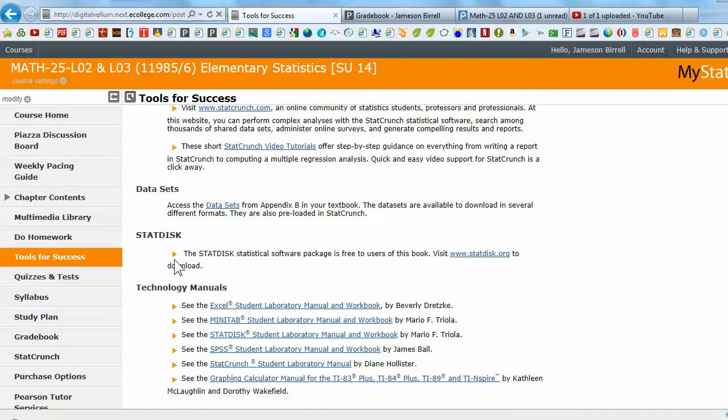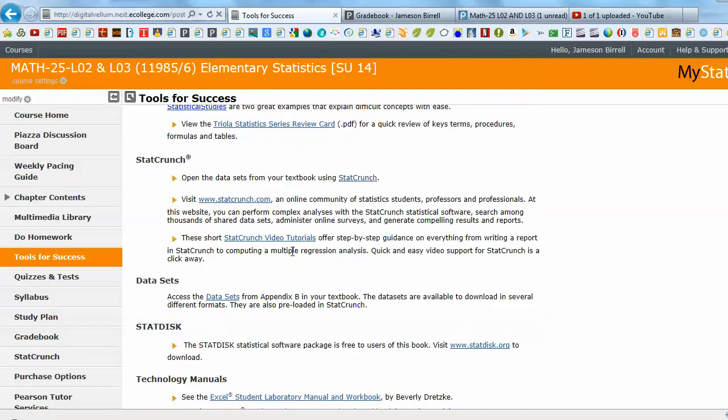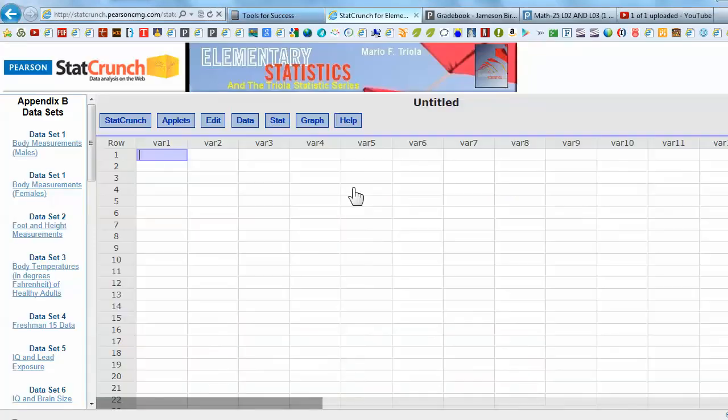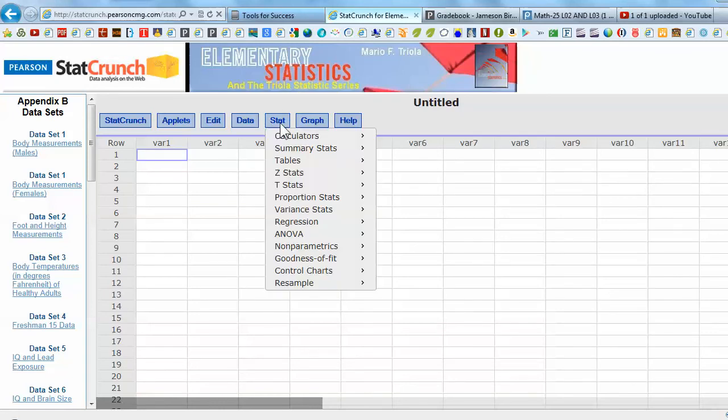So in here, I can click on StatCrunch, and here's how StatCrunch does confidence intervals. You choose stat, then you have to know initially, are you going to be using a t distribution or z distribution?